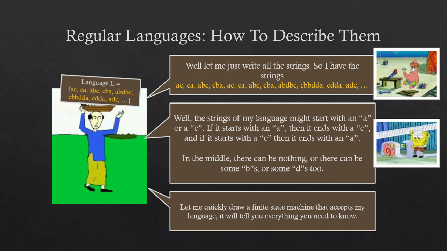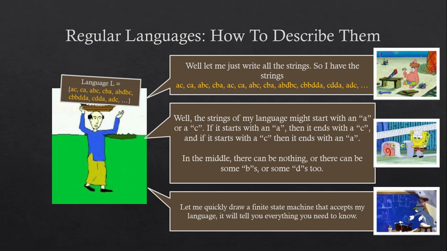The third approach can be good, can be really good in some cases, especially when you are writing software and you are writing code for the computer. It might be the best way to describe a language if you draw the finite state machine and simulate it, but in general cases, describing a finite state machine itself is not an easy task. Like, you have to draw a lot of states and diagrams, so this is not very convenient either. So what can we do about it? Well, there is a much better way, and today we are going to learn about that.